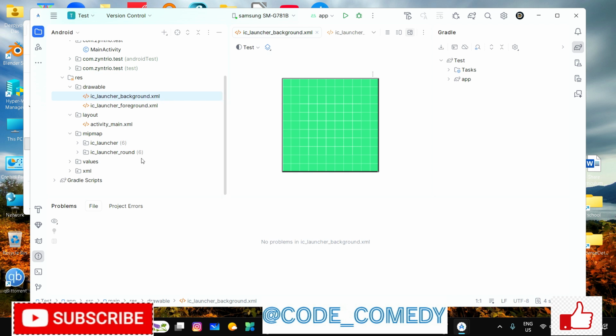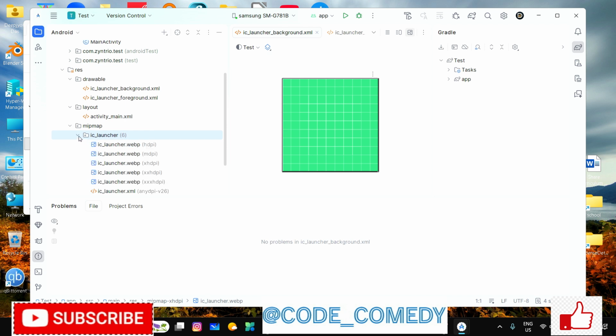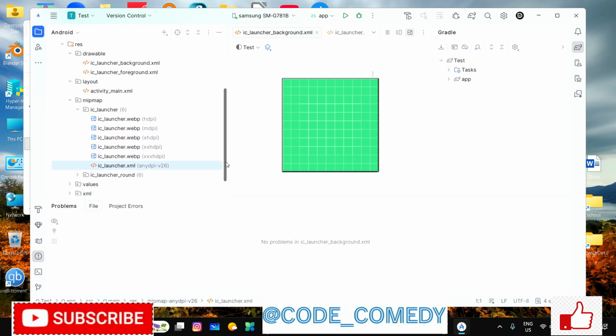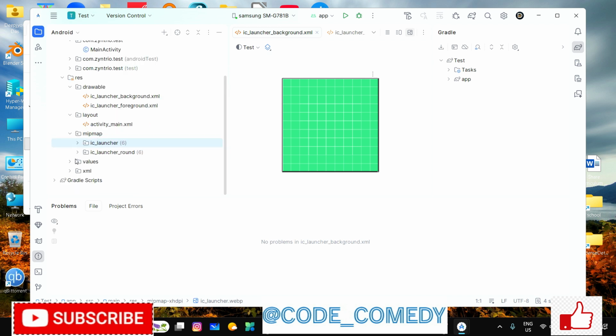So if you are making a professional app, you can replace it with your icon. There are multiple sizes mentioned here. You have to crop your icon to this size. Five to six different shapes, then you can place it here.